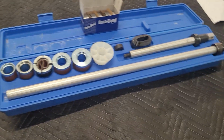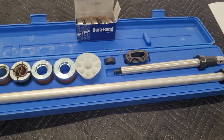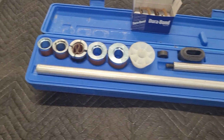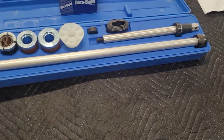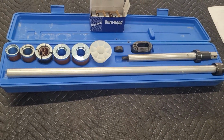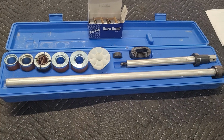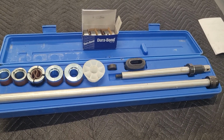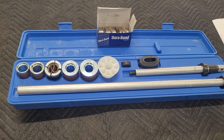So anyway, there's nothing wrong with this piece. It does fine putting the bearings in and out, except just check that fit. That's pretty much all that could go wrong with these things. So don't be afraid to buy one. They do work. I'm sure it's not something I'm going to pass on to my son one day to use in a shop if he needs it, but it does fine for me.